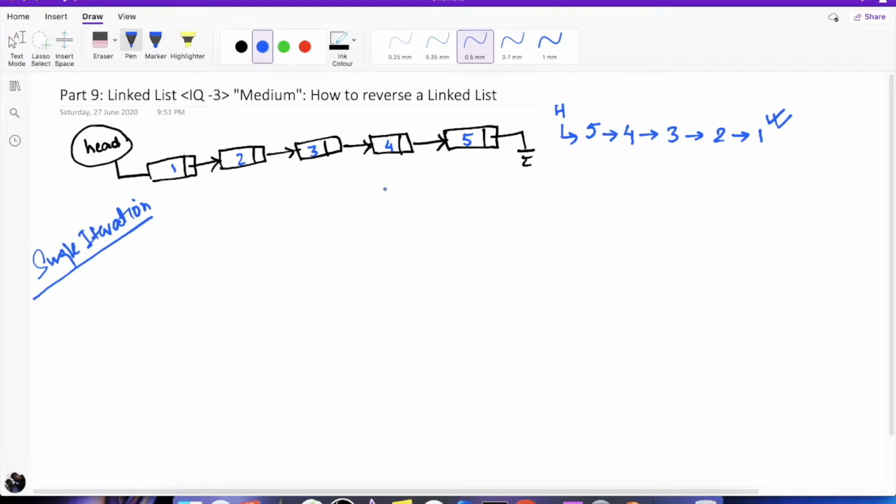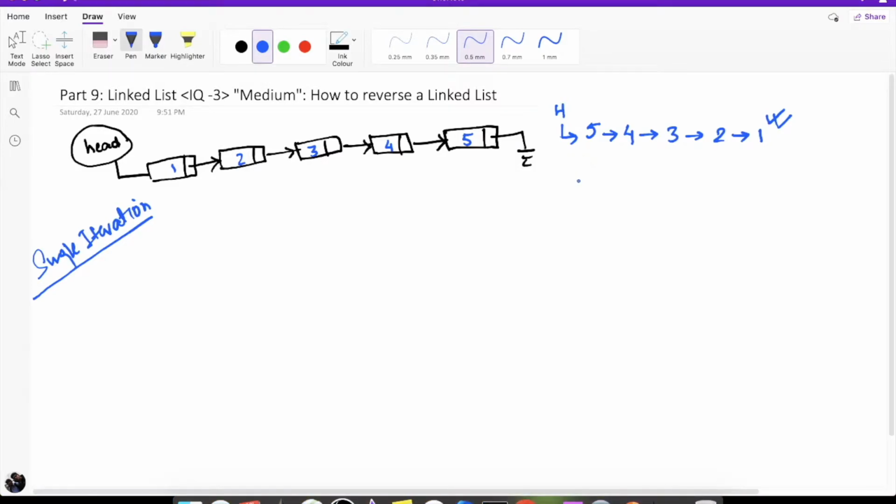But there will be a lot of complexity. Number one, there will be a time complexity as well as a space complexity because you are using another data structure, the stack. If you have a linked list of millions of data, then think about the amount of time that will be consumed reversing the linked list. So obviously that is not a recommended solution.